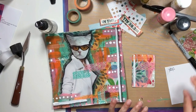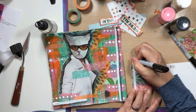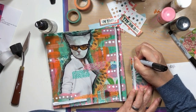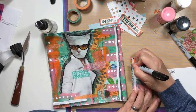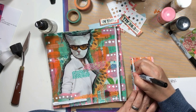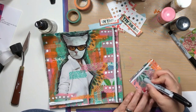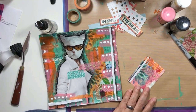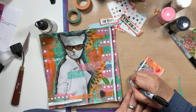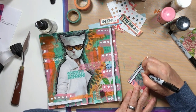Okay, I cheated on you while you were gone, and I put some washi tape in the three colors we're using. So you'll see I did blue, orange, and pink washi tape, and now I am going over the edges of the white. Remember we made the white line?